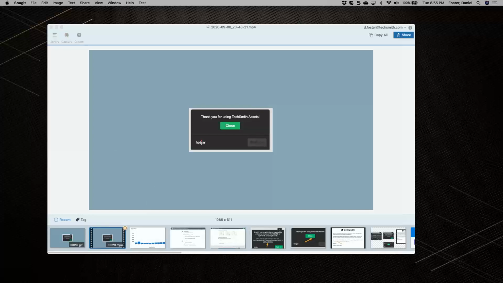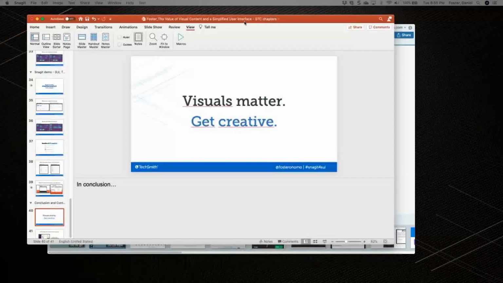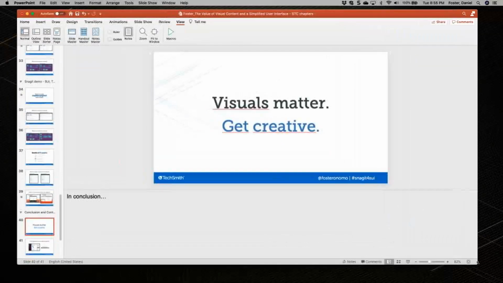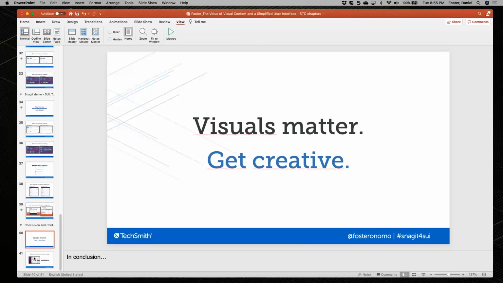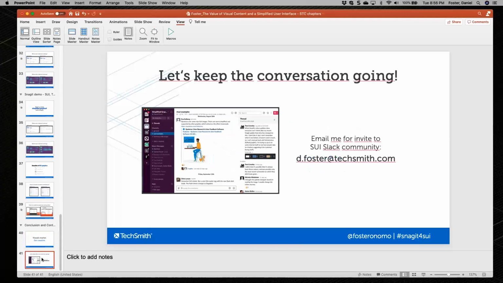So that's the conclusion of what I had to share. The summary is that visuals do matter. We made the case for why they matter and why they help people, and then it's really about how you make them work effectively and be super concise and focused on the user and their needs, by getting rid of distracting things, also helping yourself out by having less churn and being able to deal with localization.